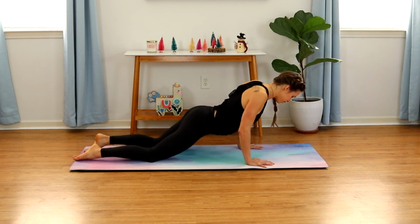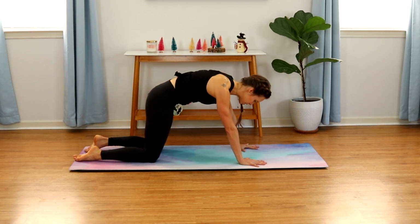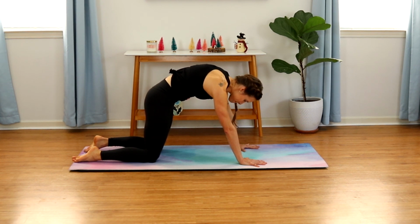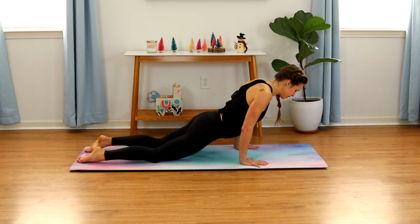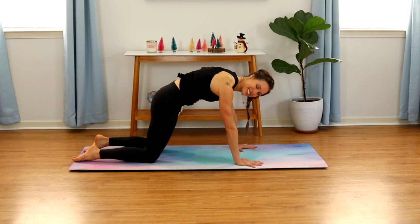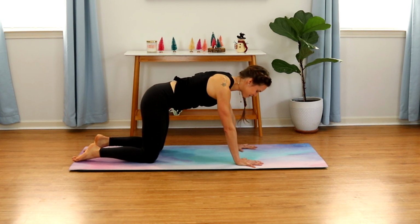So all the way to the left, forward, pelvis is making a circle. And back to center in pelvic tilt, pull it in. Not holding our breath here. Never want to hold your breath when you're lifting or exercising at all while you're pregnant. And tuck that in. How far can you tuck that pelvis in? Good, and one more. Same side, all the way to the left, forward and around, back to center, and tuck it in. And release the flat back.